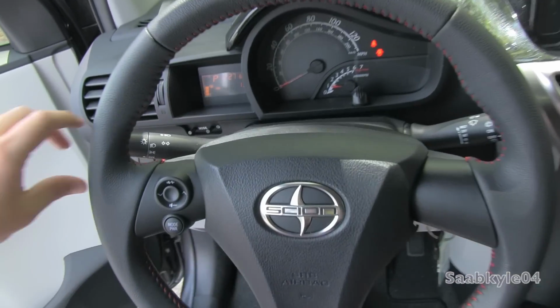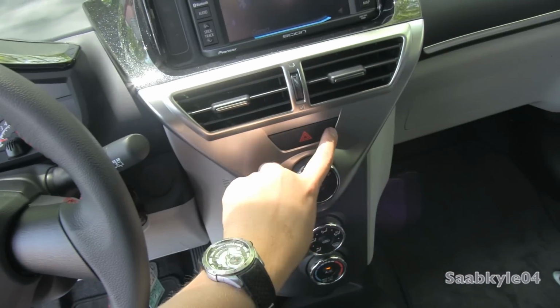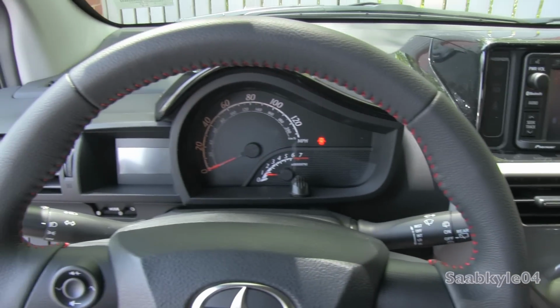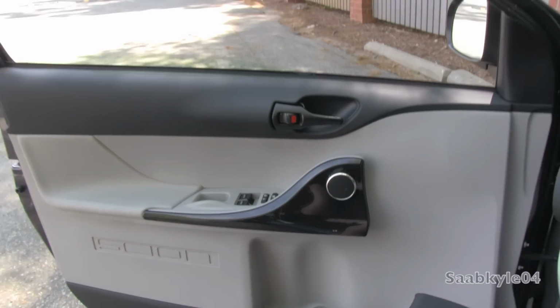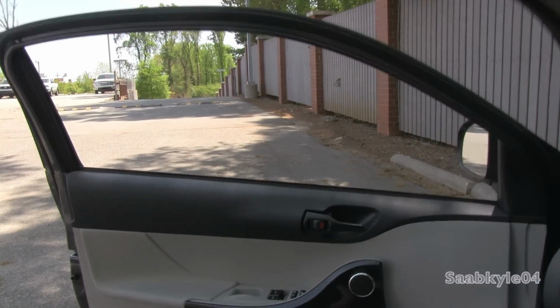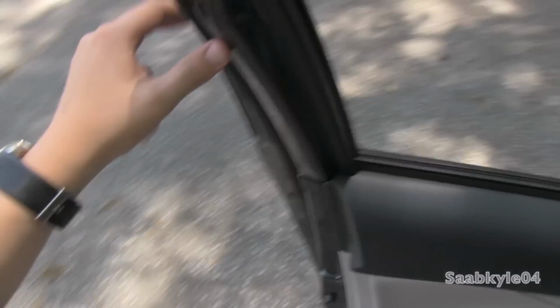So, let's go ahead and flip on the projector headlamps, as well as the hazards. The IQ does also have power windows. Not only power, they're fully automatic for both sides. So let's go ahead and check out the exterior, shall we?